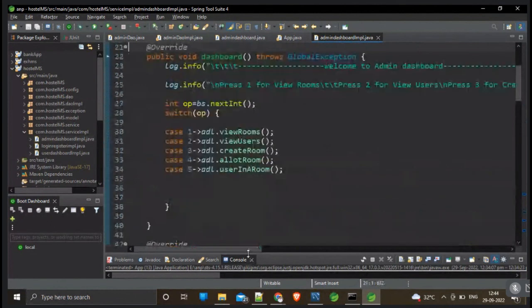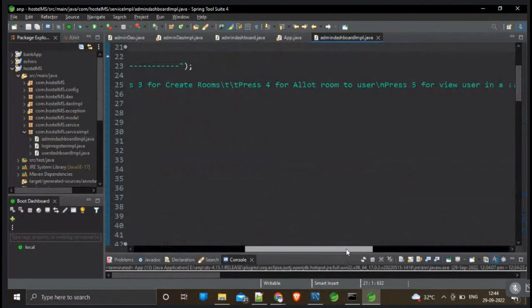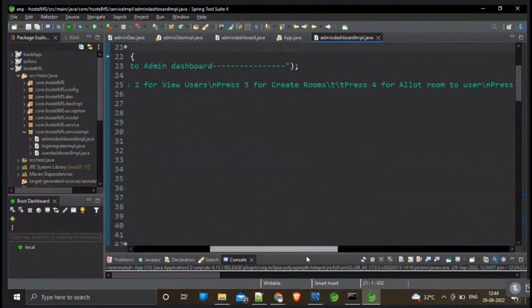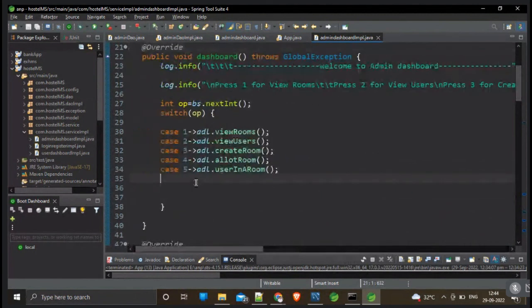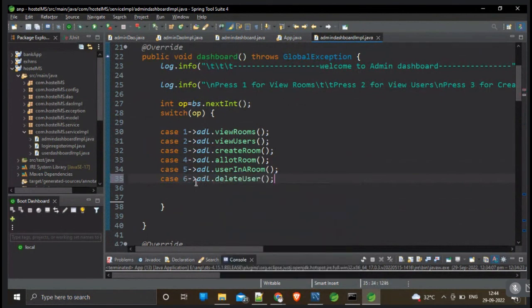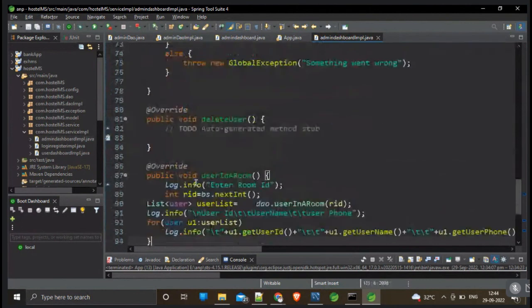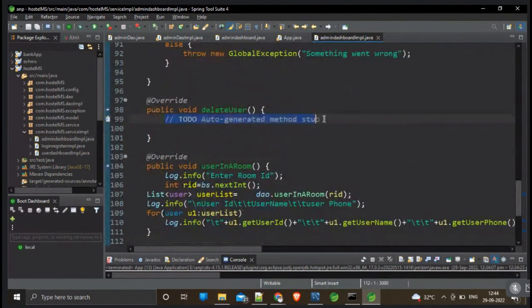So case 6, delete the user. Case 6 for adl.deleteUser. Here we can ask the admin to enter the user id to delete one particular user.